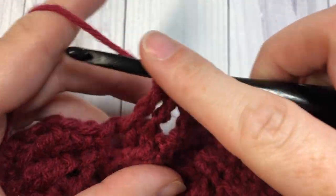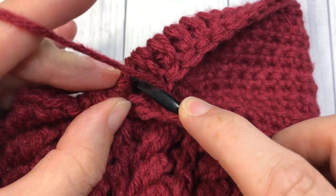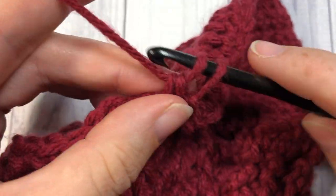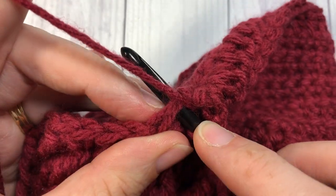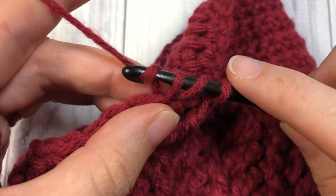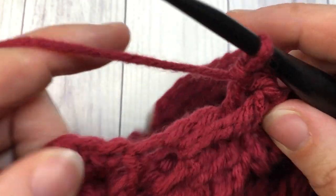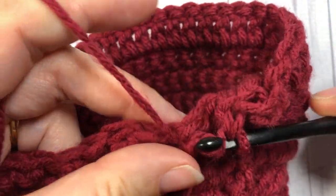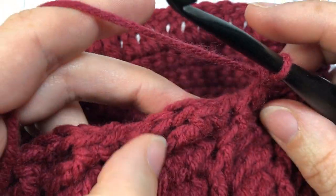Now working in behind, you're going to double crochet into each of those skip stitches. So double crochet into that slip stitch, and then double crochet into the stitch down below there, the same one that you joined that slip stitch in earlier. Like so. Next, you're going to work a front post double crochet stitch around the next front post double crochet.